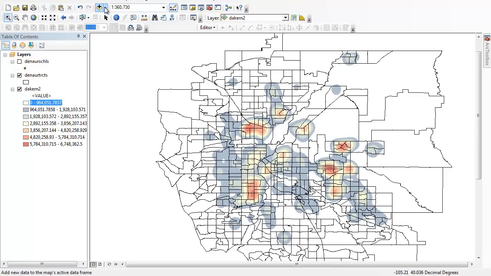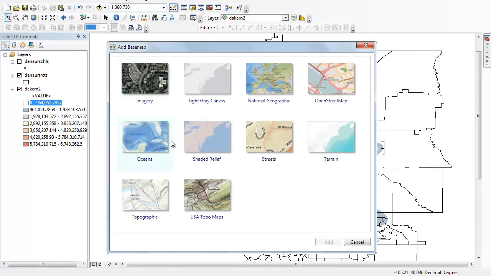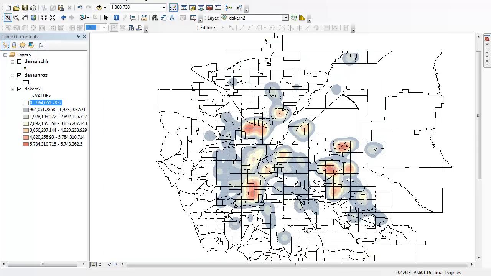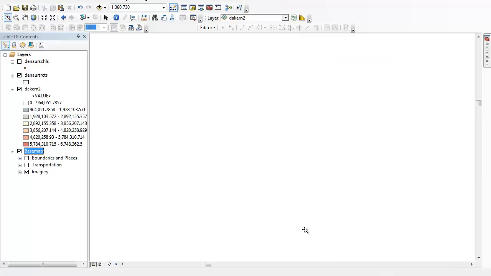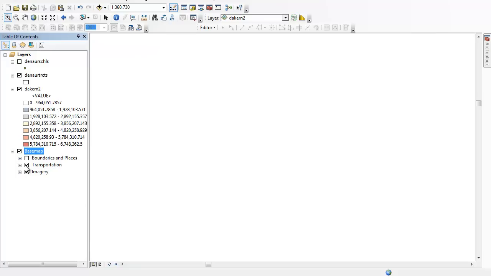And the other thing one could do is, if you go to the add data bit, if you do the drop down, you can add a base map, and that gives you some sort of established images. Let's actually do imagery. This might take just a second or two. Actually provides satellite imagery. Again, I have the census tract still outlined, so you can kind of see where those are at, and we can add transportation in.